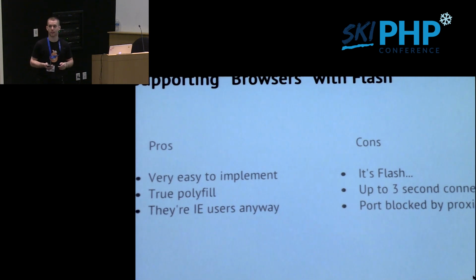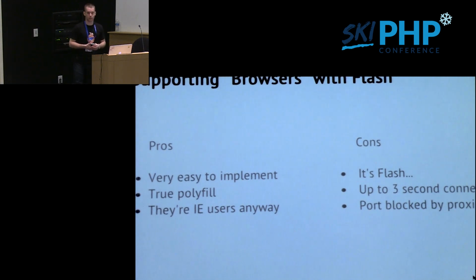The way the Flash policy works is the server says, oh, I have Flash. And then Flash has this great security policy where it talks to the server on a special port and says, can I talk to your server on the port you originally wanted me to talk to? And it sends back an XML file saying, yes, you can. And then it makes the request to your WebSocket servers through Flash. Sometimes this custom port is blocked by proxies. It's on port 843, if I remember correctly. So some proxies will block that. So you have to be aware of your clients.